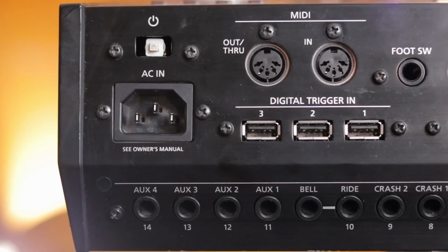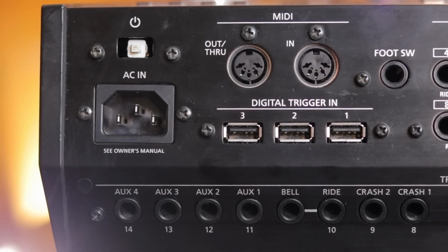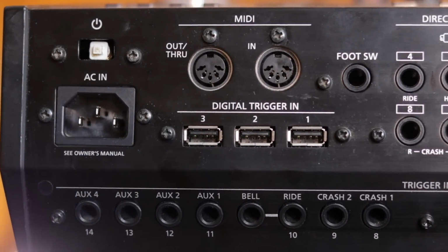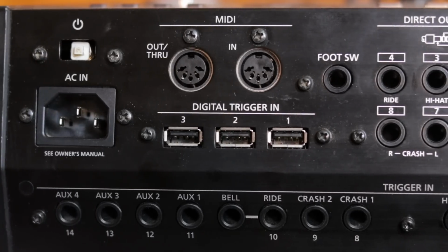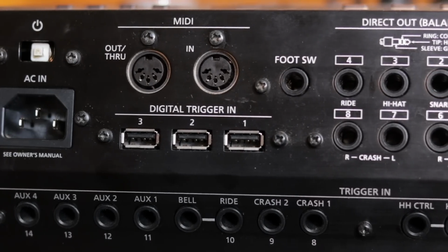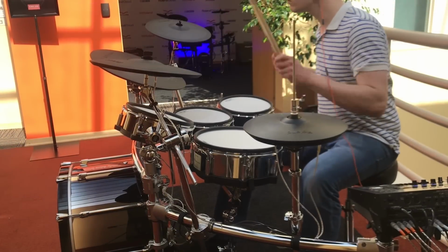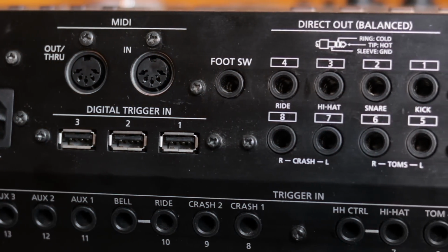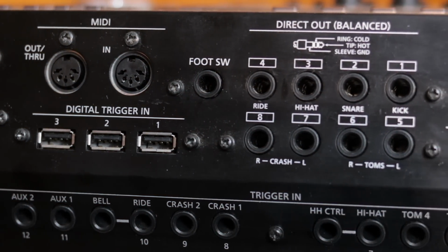a USB port. Okay, so moving over to the TD50, you get 16 inputs that are all 1/4 inch, plus 3 USB digital pad inputs. The big secret weapon that Roland has here is that you're not just buying a TD50. You're buying into the TD50 ecosystem. They have one of the best snares in the entire world and one of the best rubber ride cymbals, and you can only use those 2 pads on this particular drum module, and that's one of the reasons to buy it. And unfortunately, it's not like 16 plus 3 equals 19.